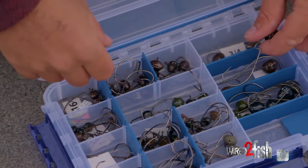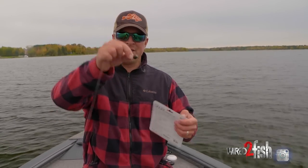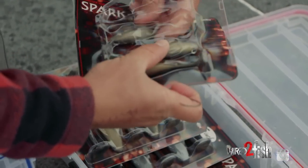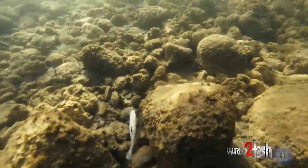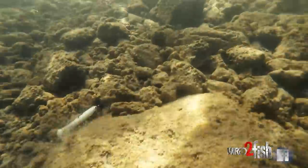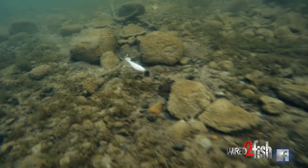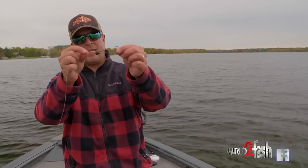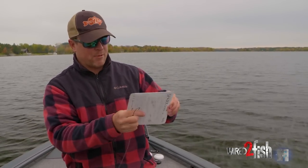All we're doing here today is throwing a swing head jig. This is a VMC rugby jig with a swing head design, and a swim bait works really awesome on these. Guys are accustomed to throwing crayfish profile baits, but why not a swim bait? If you look at the underwater footage, that thing comes through the cover beautifully — the head causes that minnow to deflect, yet it still looks natural as it's scurrying through the rocks and gravel. The beauty of this system is you can also get it through the weeds.